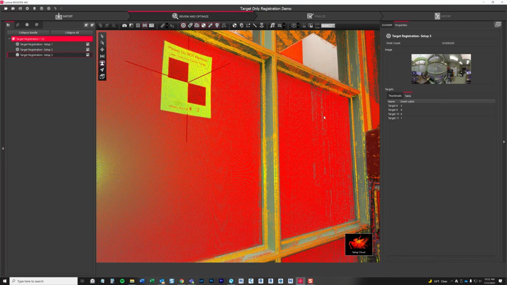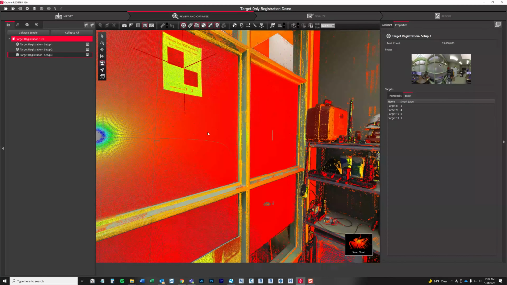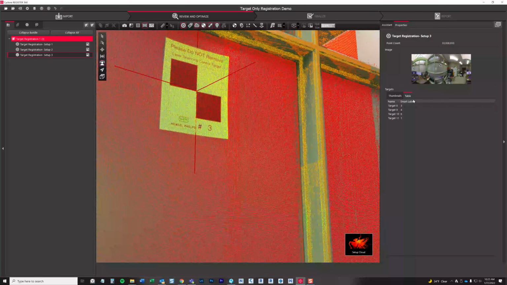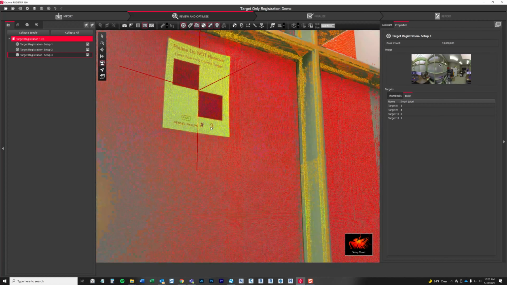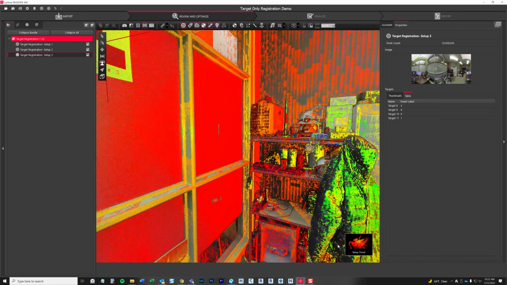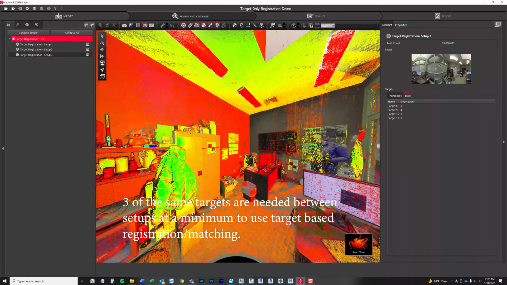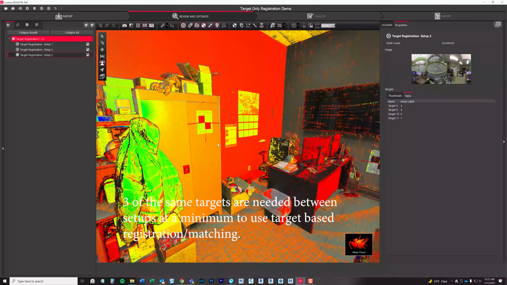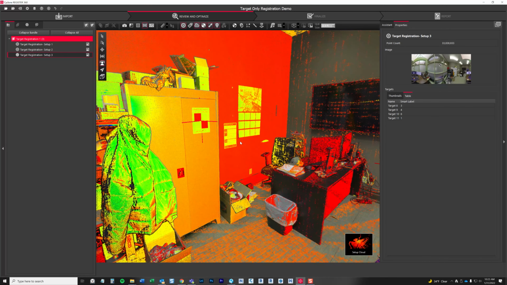So what these smart labels are going to do is, if you had a much larger data set with hundreds of black and white targets used throughout the area you're scanning, and you give them all a smart label, continually labeling each of these smart labels as the actual labeled target, the software is going to realize that much faster and do the registration using the help of these smart labels to quickly find the associated targets between setups. And between setups, I think you need 3 of the same targets visible as you're going throughout a data set. Not 100% certain because I've never actually had the need for black and white target registration, but I think that is the requirement.